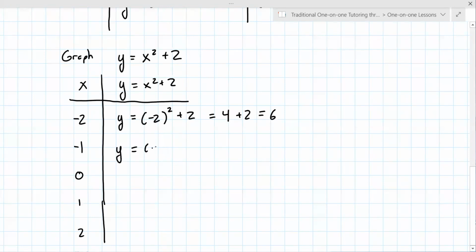Y equals parentheses -1 squared plus 2. So what do I write? There's nothing to write yet. This is just me asking you stuff to see if you're understanding. We're gonna get to B in a moment, but we can't do that quite yet. Maybe 4 plus 2 equals 6. Okay. So how about the second one here? -1 squared. I know how to do that. Give me the result over here on the right.